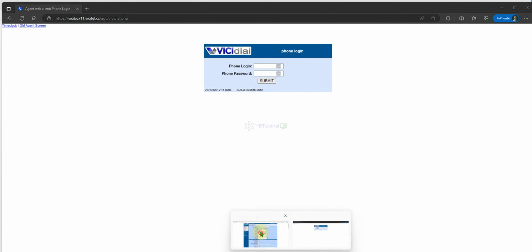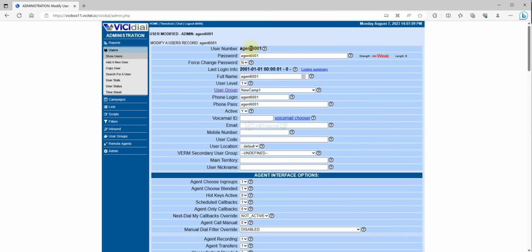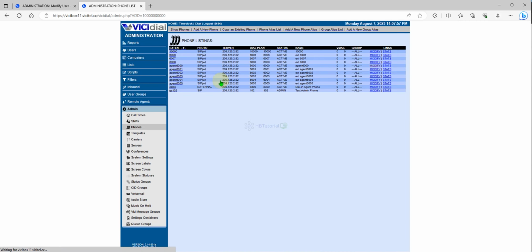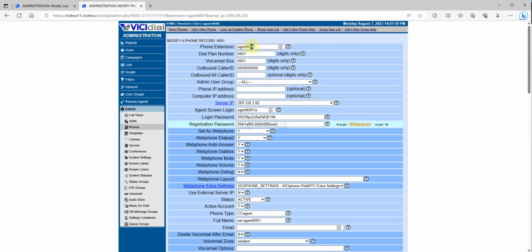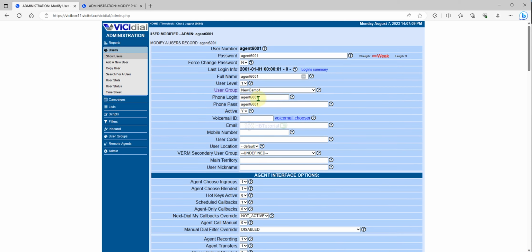So from here you need to double check also their phones because we don't have phone yet. So this will be our phone. So 601, and this will be 60,000.